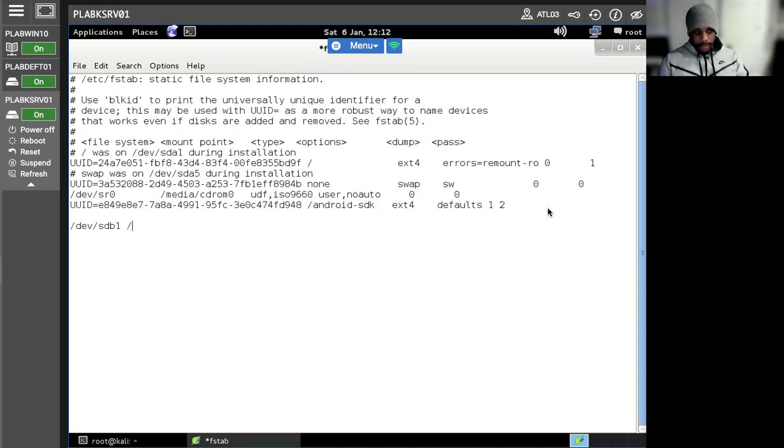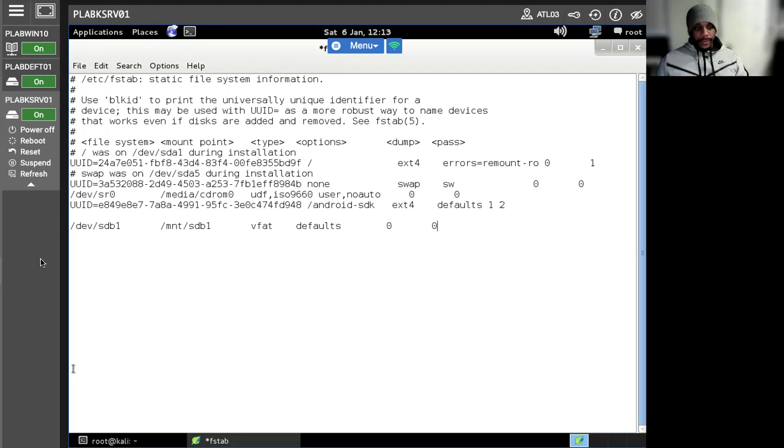SDB1, the name of our, no, SDB1, actually, do tab. There it is.